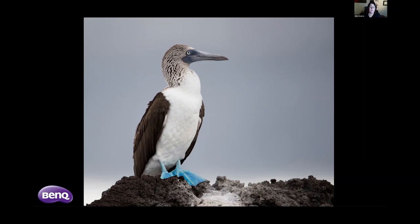That night, a big storm came through. The winds basically scared the birds off for the duration of our trip. We didn't see another single blue-footed booby the whole time we were there. I was the only person that had photos of it because I kept shooting. I won't let anyone shame me about how many photos I take or when I'm taking them. Because it took 56 hours to fly to the Galapagos Islands.